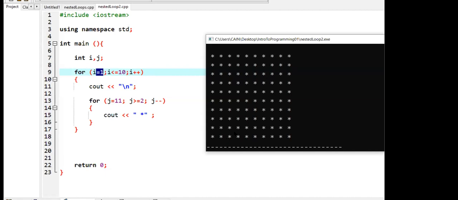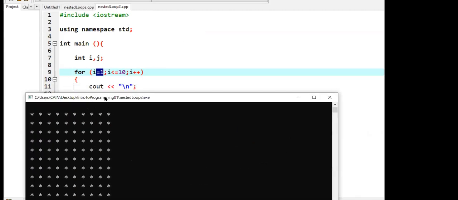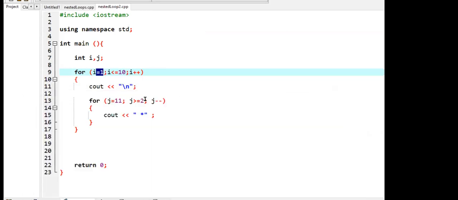So this has to do with the numbers that you have in here, with the numbers of the I value. So this should be in a state where the stars are displayed as long as they are greater than the I value. The I value, as you can see, is changing automatically. So as the I value changes, the number of stars would also change.